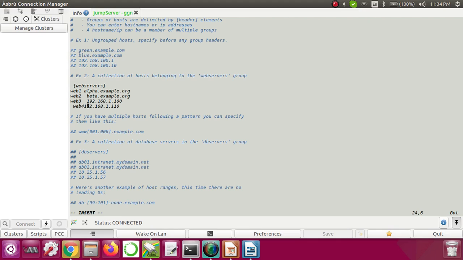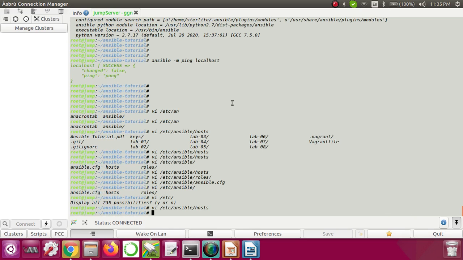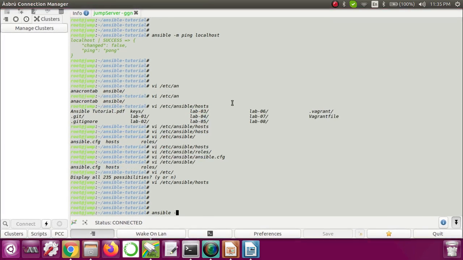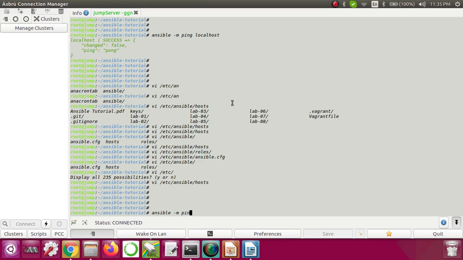Now I just added 4 different variables inside web servers. So I'll try to access it. How can I access it? ansible -m ping. I'll try to ping web 1.